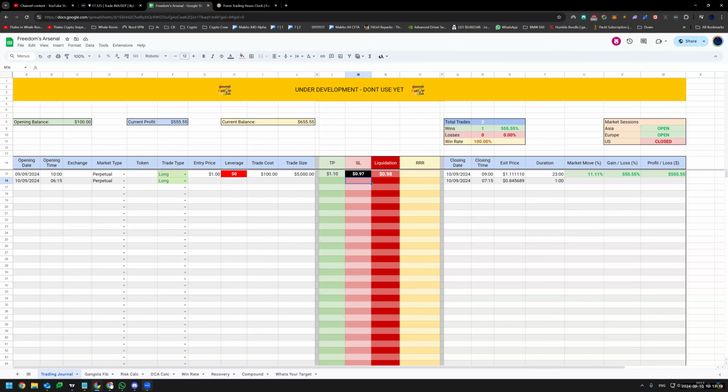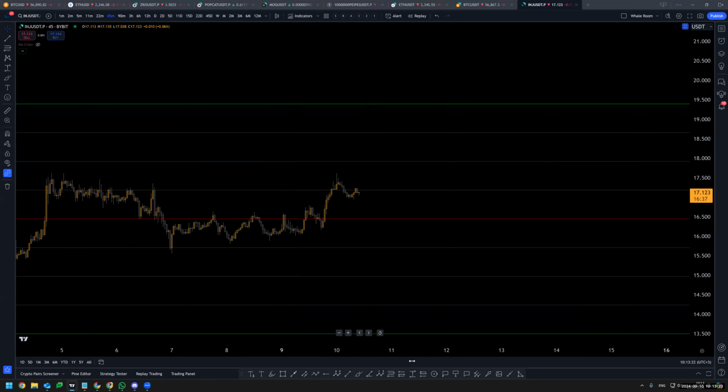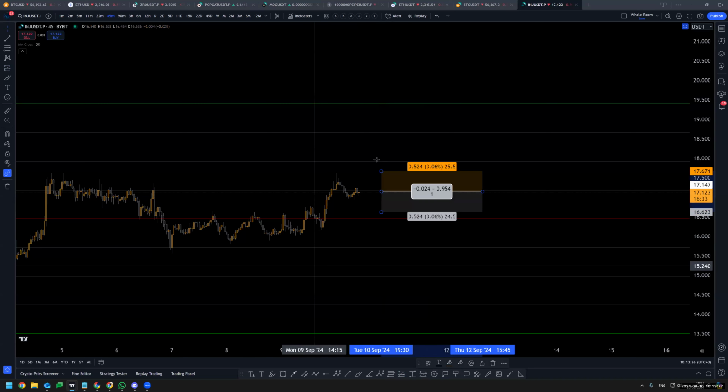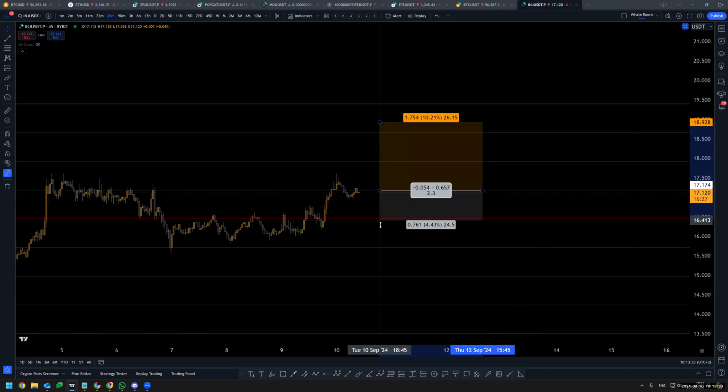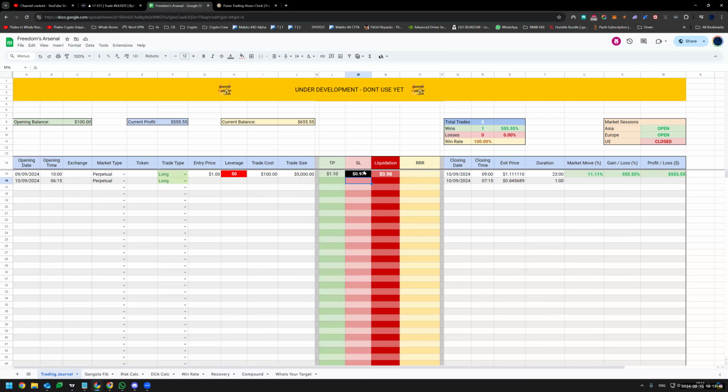Because when you're going into TradingView, let me go to TradingView, and you design a long entry, okay, and here's your long, here's your entry, and you have a big leverage. TradingView will not alert you where the stop loss is. So you may have a stop loss like 4% all the way down there at the price of $16.46. On TradingView, all looks good, nice, right? But the Excel here will do the liquidation.